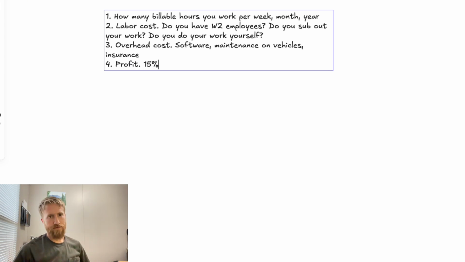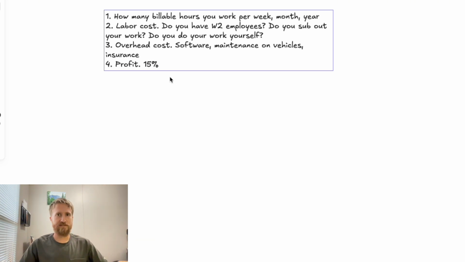Okay, so let's work through how you use these factors to understand how much money you need to charge your customers per hour. So the first one is how many billable hours do you work per week? If you're an owner or operator, you're likely not working 40 billable hours. Think about it. You spend time writing estimates, going on sales calls, dropping checks off at the bank, organizing your trailer. All of those tasks take time that is not billed to a customer.